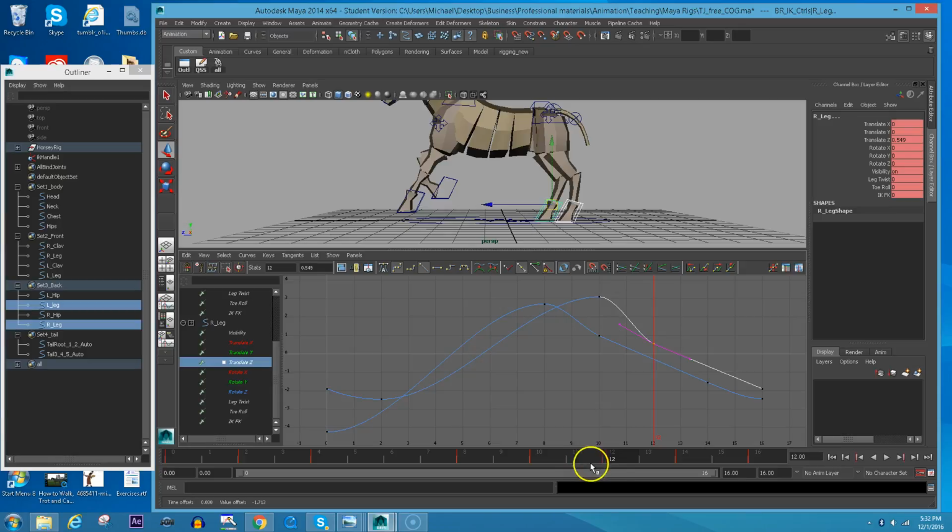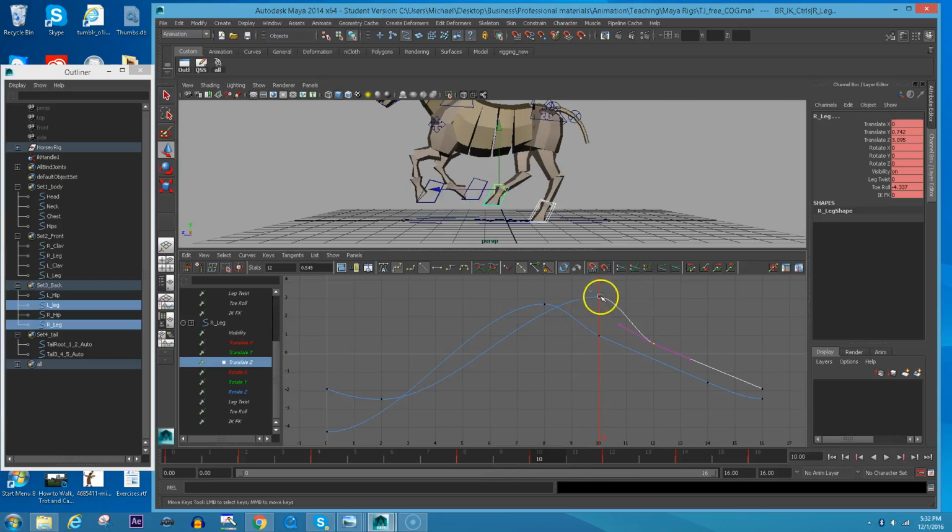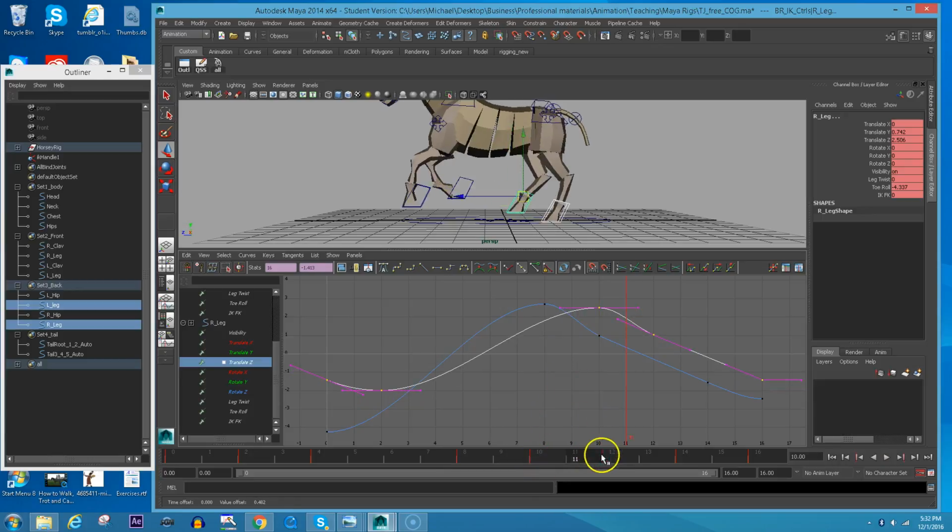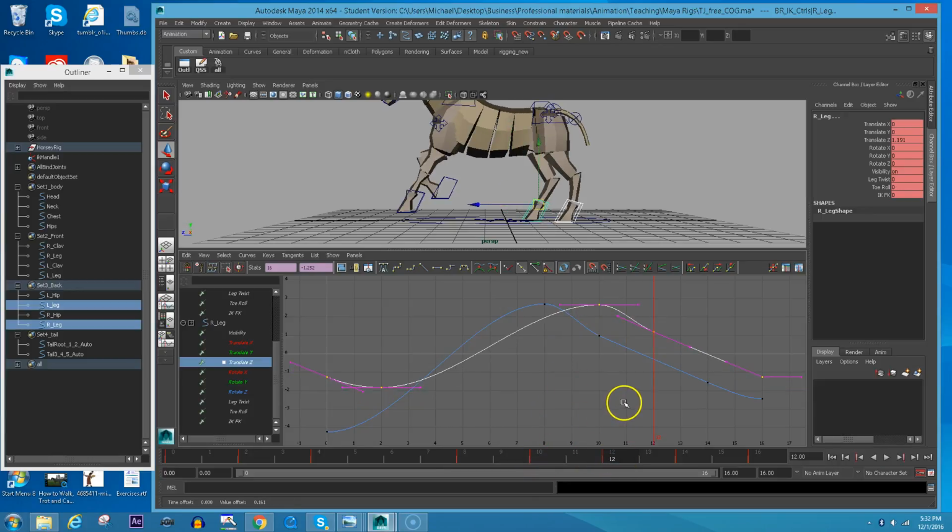Pretty ugly. Kind of working like this. Okay, now we need to select the whole spline, and let's move it like that. A little, like that. I'm moving the entire spline, trying to create a nice step.